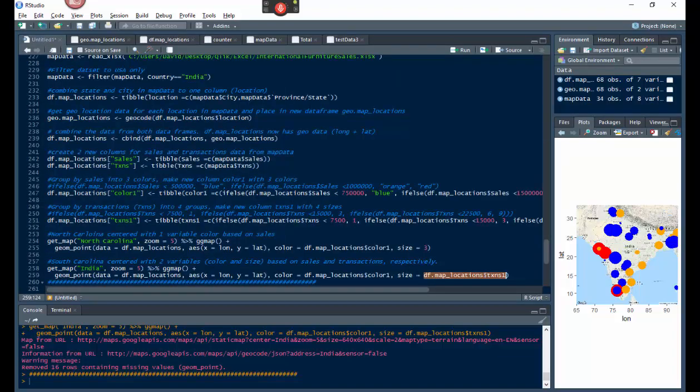So let's go back here. So all I need to do is run this one right here. If I just wanted dots based on color and I didn't care about the size, I could make the size equal to like 3 or 4 or whatever, and then I could use this code right above here and just put map equals in, or map India, and leave the rest the same, and it's already got the color 1 and size equals 3. But I want to make it a little bit fancier because you're not going to necessarily pull insights just based on, I mean, you could have insights based on color because it's sales, and you can just quickly identify areas in the country that have good sales and stuff. But what I want is sales and transactions.